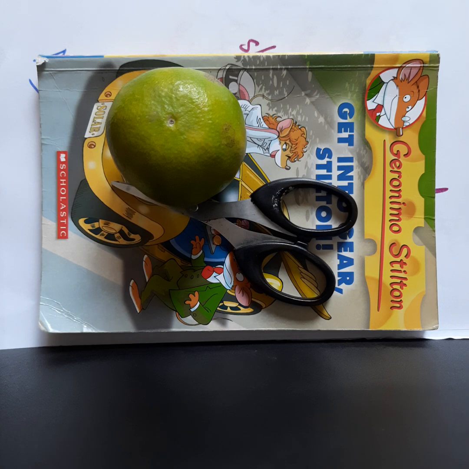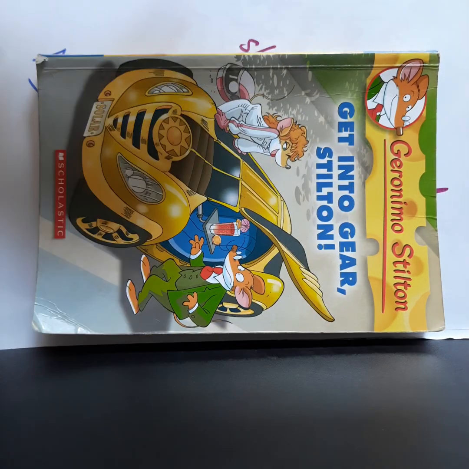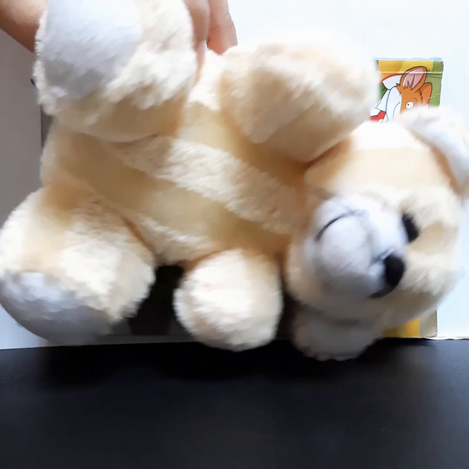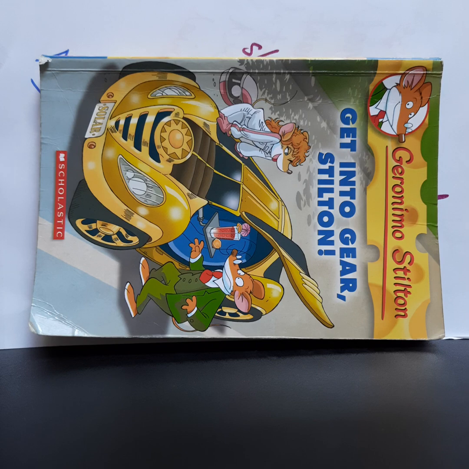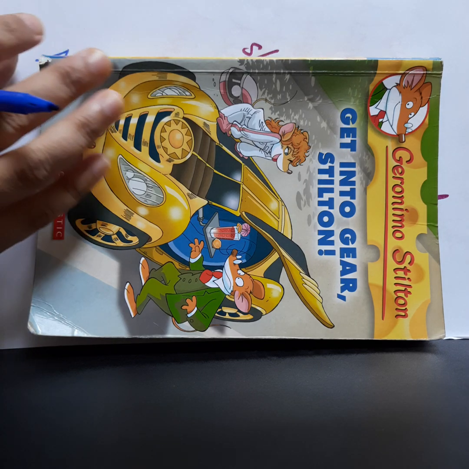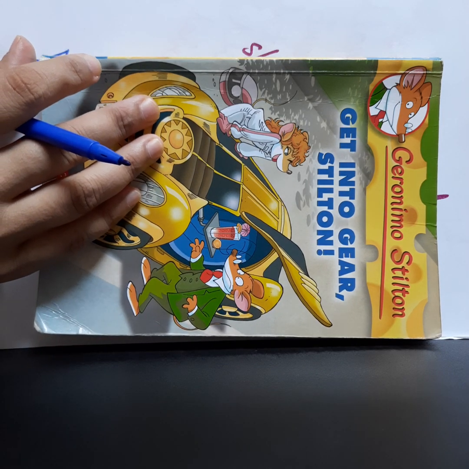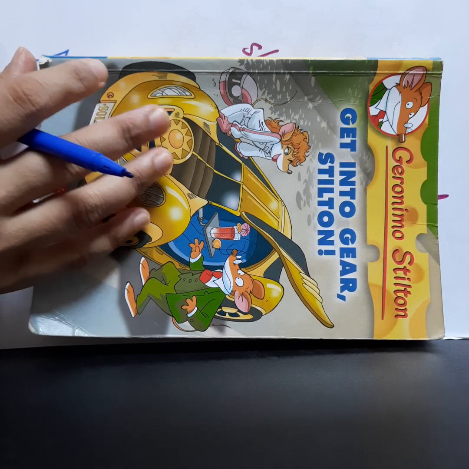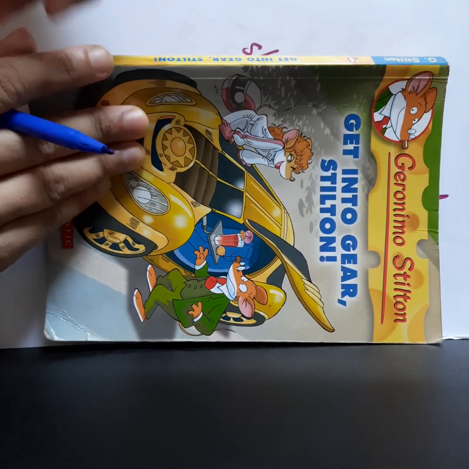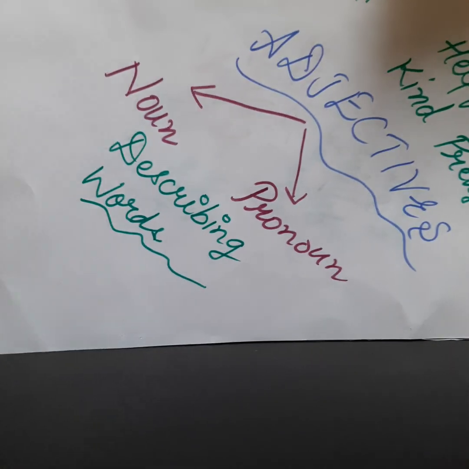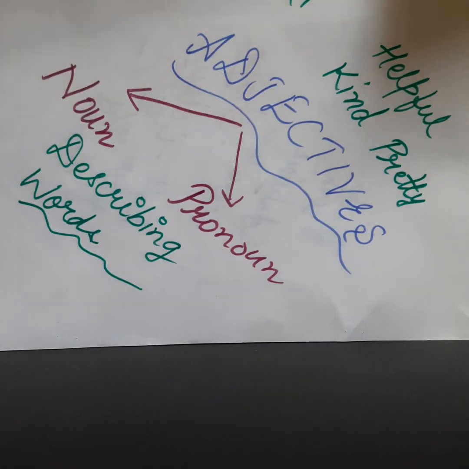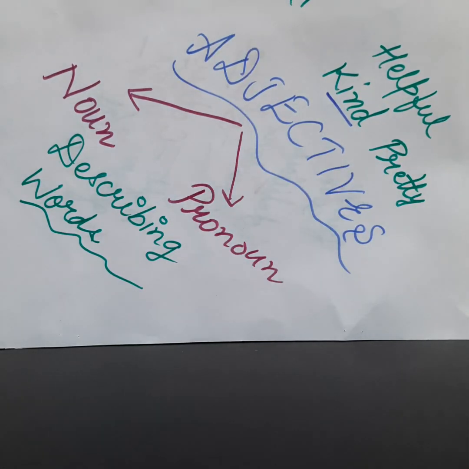Alright? And sometimes there are some adjectives which we can use for anything. For example, we can say lovely book, lovely teddy bear. Okay? It's like this. In the same way, dear children, when we use adjectives for people, they are different. When we use them for things, they are different. We can say a kind friend. But can we say a kind orange? No, that will be wrong. We cannot say a kind orange. Okay?